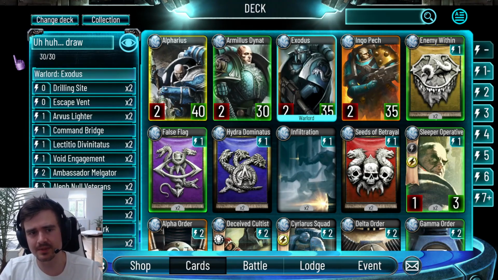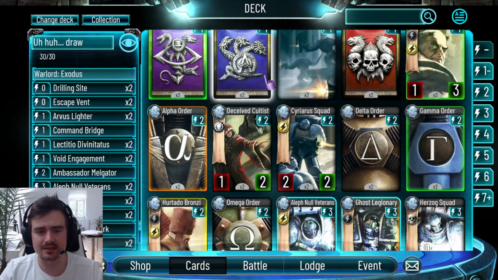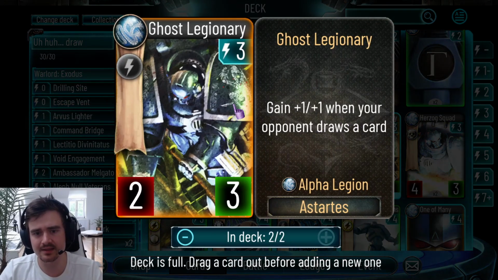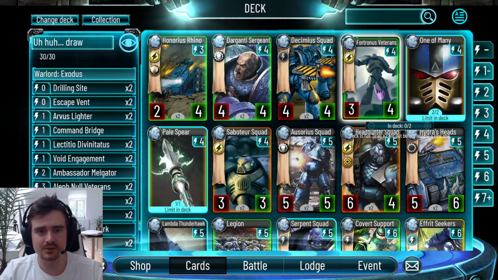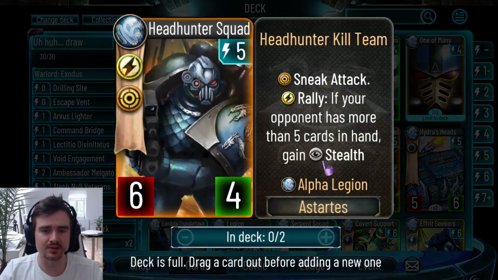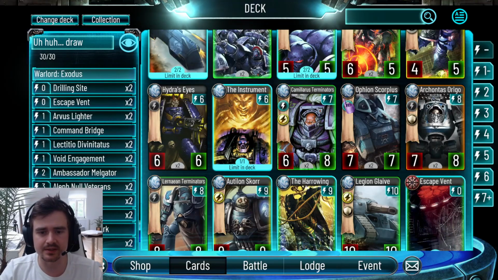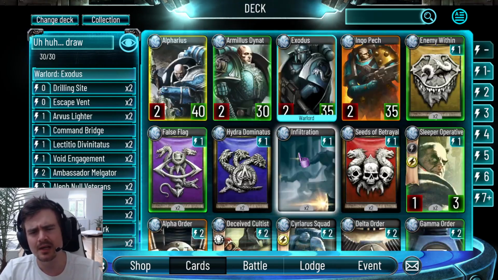Then you also have the simple mid-range stuff, so you just capitalize on your opponent drawing cards, and as mentioned, they have a lot of cards which have draw synergy, like these dudes, or Fortronus Veterans, Headhunter Squad, and so on. Just a mid-range build. Make your opponent draw cards, build up a board with effective units, and then finish it off with a Harrowing.